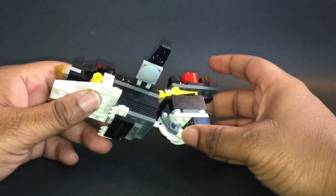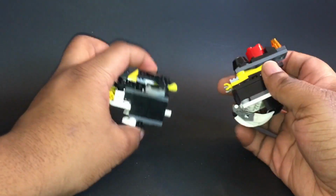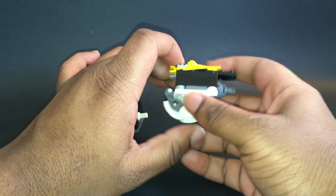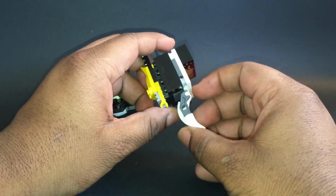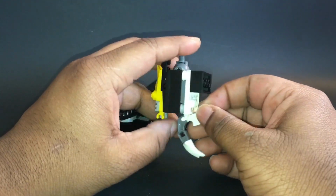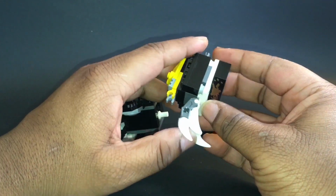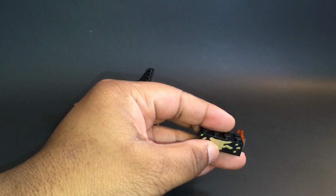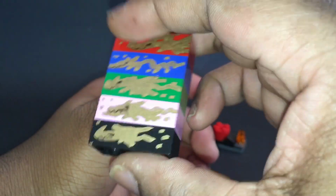Now, to transform the black one, it's quite simple. What we're going to do first is take off this hinge, and once we detach the hinge, you can then take this off, which is a Zord piece, and then we can open up this claw here. And I think I have it. Yeah, it's like this. So once you open it up, boom, there's a claw. You don't need the brick. It just combines with the rest. There it is. Voila.